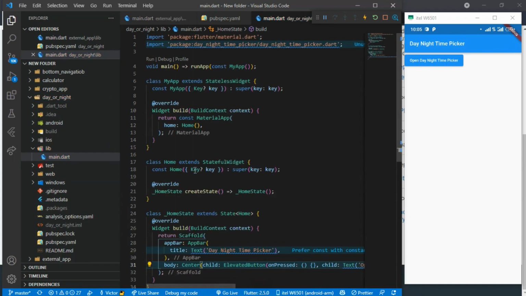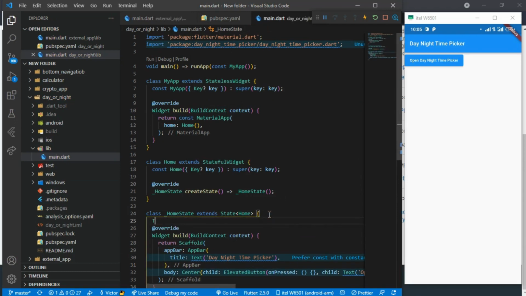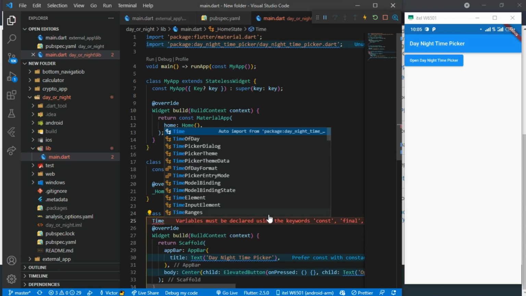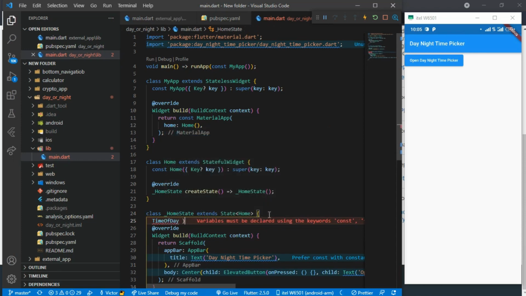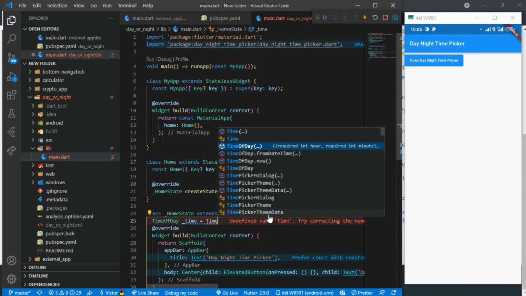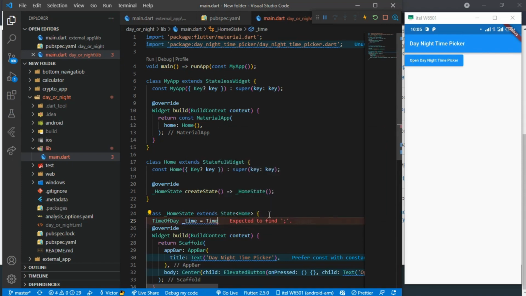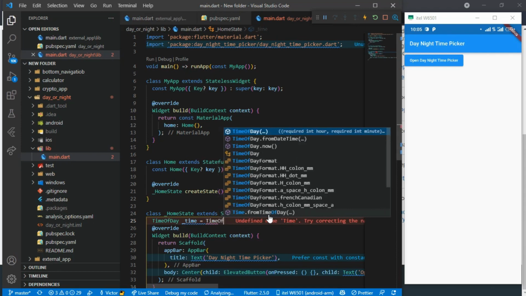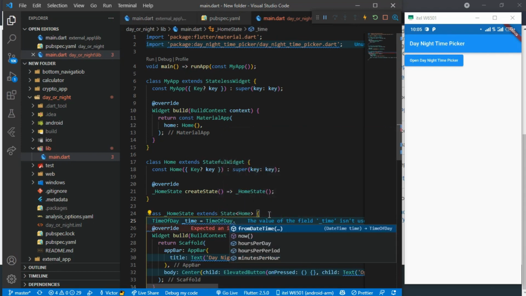Alright, and let's define some things we need here. So we need the time of day equals time, and here we'll be using the current time of day dot now.